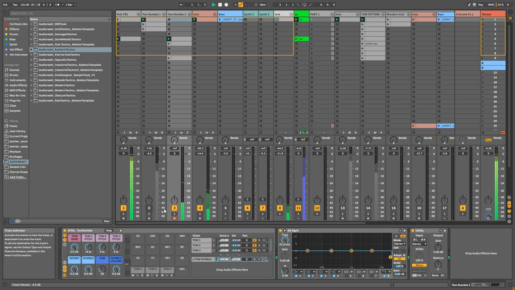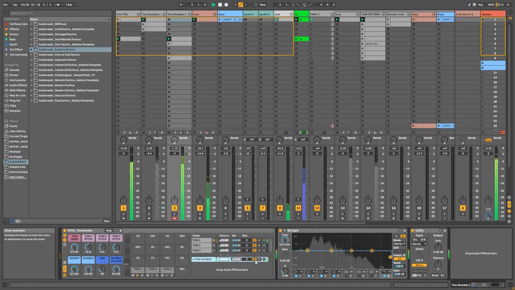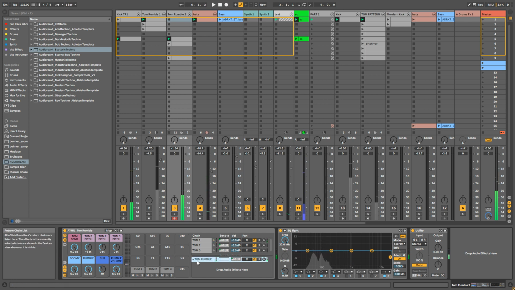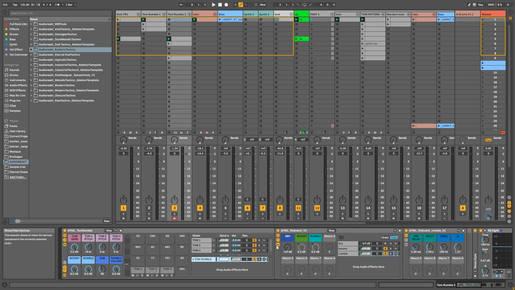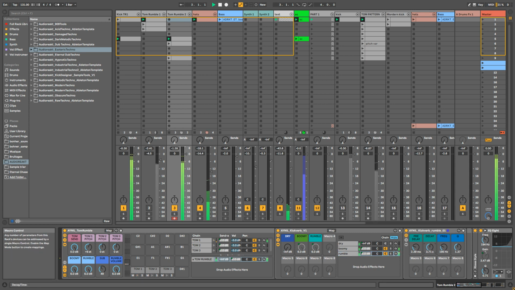Oh, let me just remove. And obviously, don't forget, you can always go inside the rack and inside this one, in the rumble, make it maybe longer. Change the frequency.